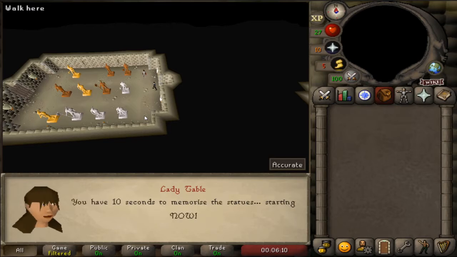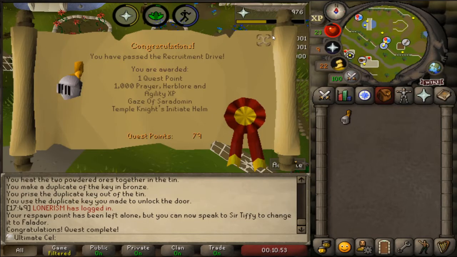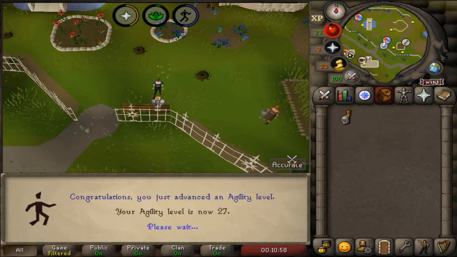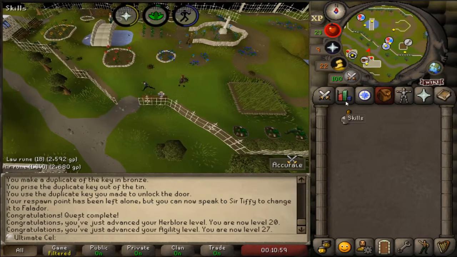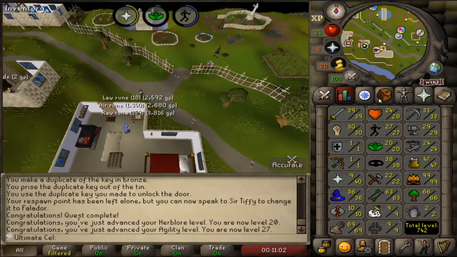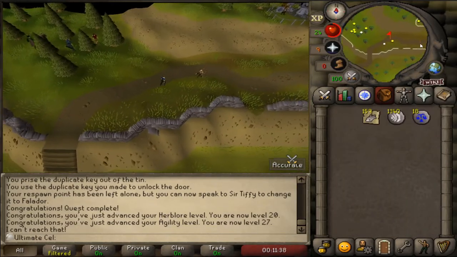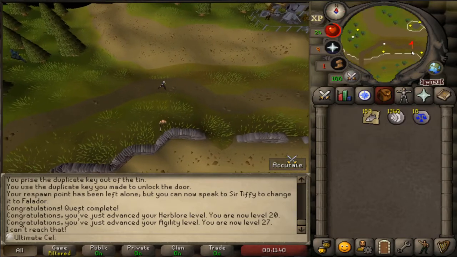Anyways, I'll be back with an update later. No sweat. Just over 5 minutes. Let's go. Pretty nice levels there too. 17 to 20 Herblore and 27 Agility. We might not even need to do the death shuffling thing at this point.